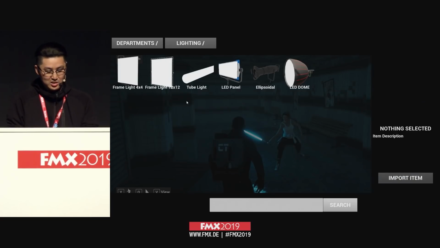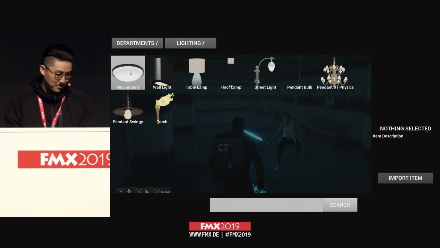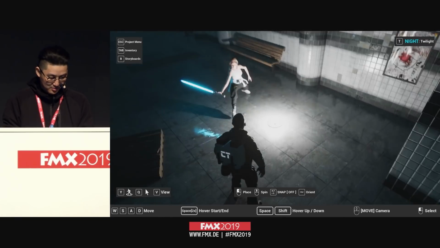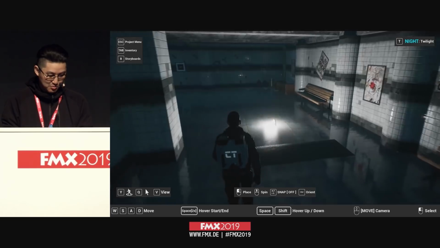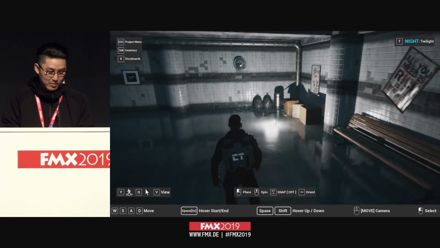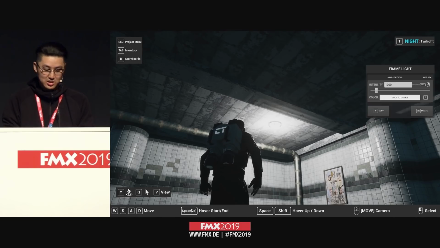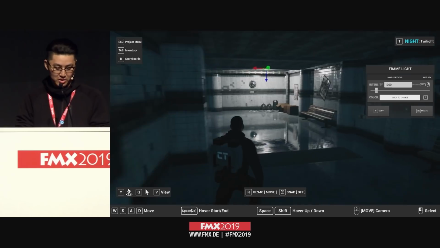So we have movie lights, which represent the actual film lights, but then we have practicals, which I think should make sense to everybody. So we have this flush mount light. This is like your normal house light. It's on the floor. You can put it on the wall. And it looks especially good. And this is, I think, a fun way to actually learn about lighting. I'm going to work on these tutorials in the future. It's like, what is this light accomplishing? What are we doing with this now? It's not technical. Aesthetically, what are we doing with this light?